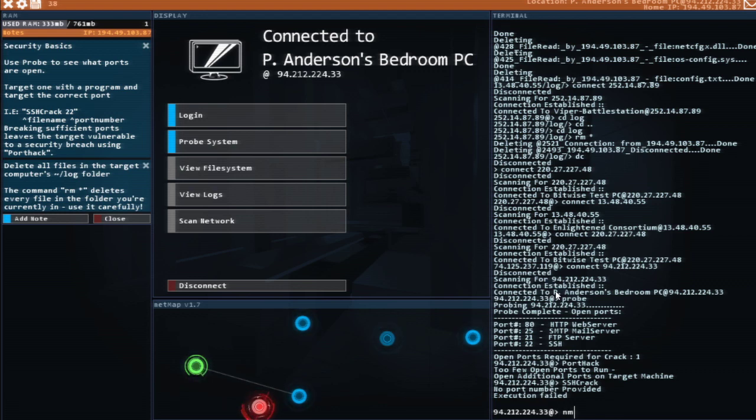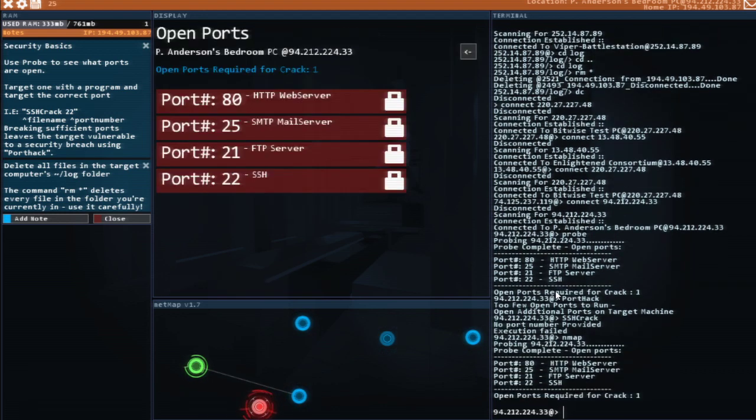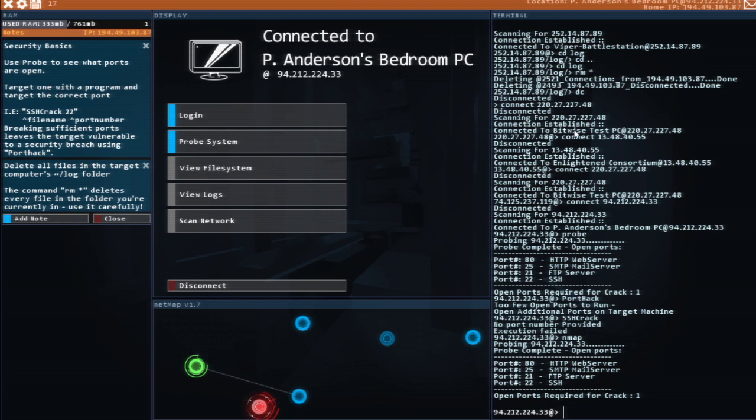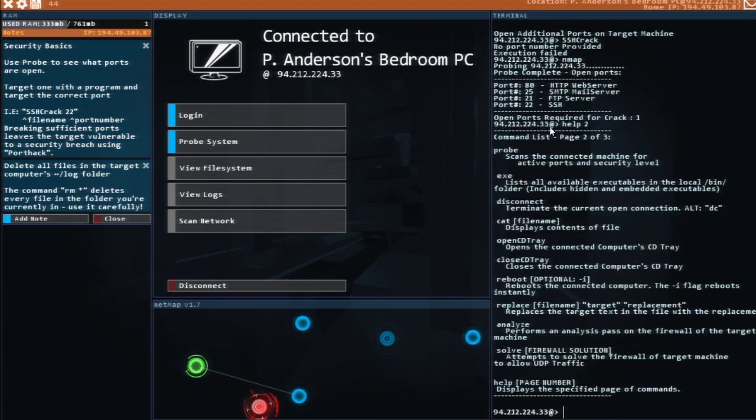I don't think we'll be able to scan this PC either because we're not the admin, right? Yeah, well, we can scan it, but it just tells us that all these ports are secured, so we can't do much from there. If we try help page 2, what does that say?